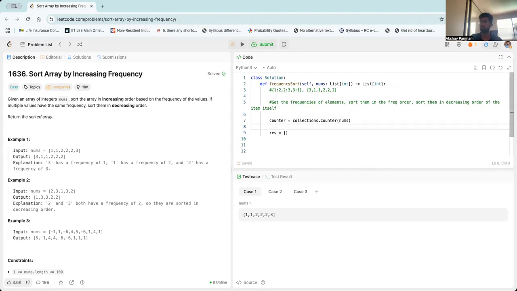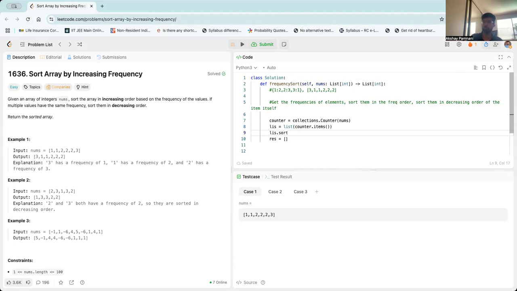So let's take a list equal to counter.items. What this will do is give you the tuples of the number and its frequency. And we want it in list form so that we can sort it easily. Okay. Now we would actually sort this list.